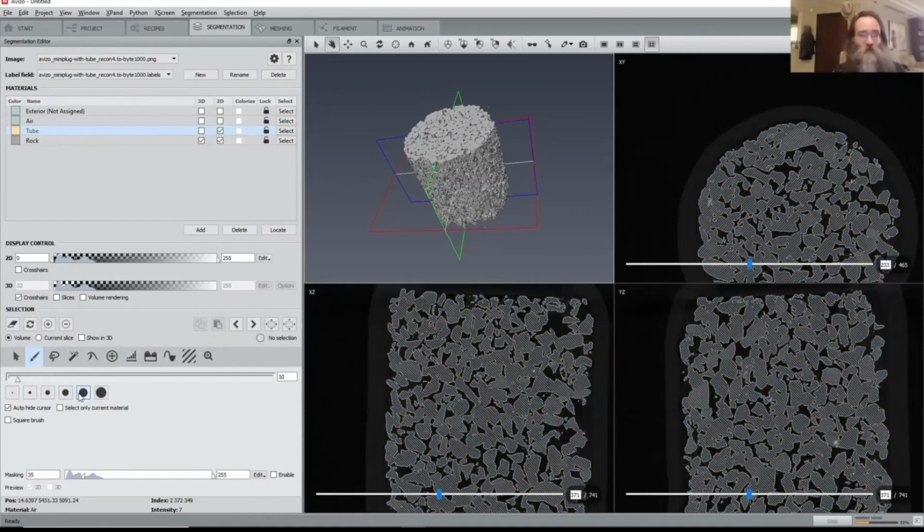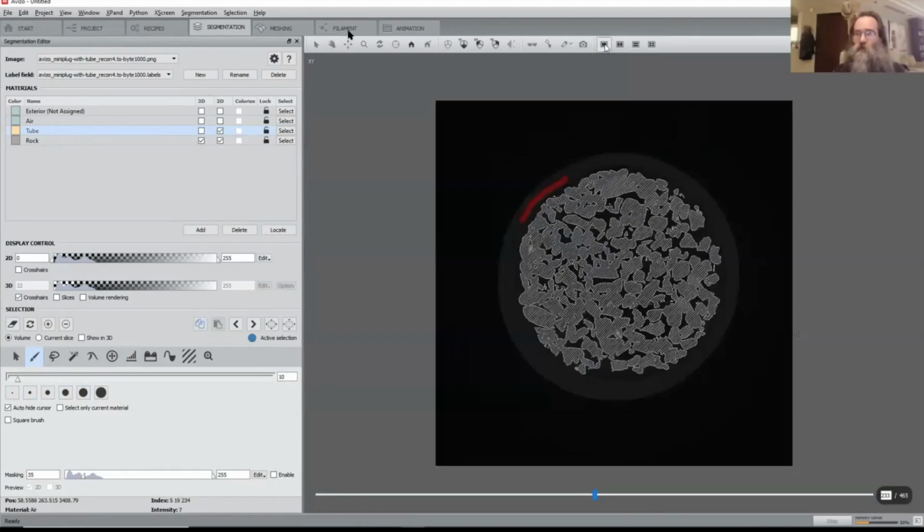So we select the brush, and we start painting where we want the tube to be. So I can paint in here. That's actually a bit small, so you can make it larger for now, and we just paint, let's say, once around that this is the tube that we want.